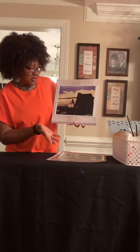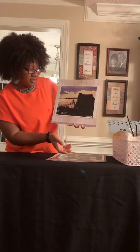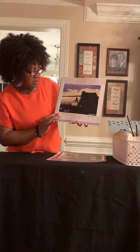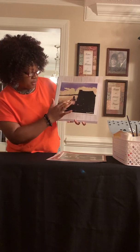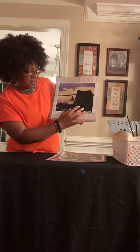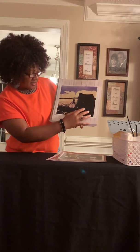And this is a picture, even though this is a house here, this is like a wooden house. It's very dark. You can't see it very well. But this is a lady holding her beautiful baby. And it's another little child down here that's playing around. But because it's so dark, we can't see that.